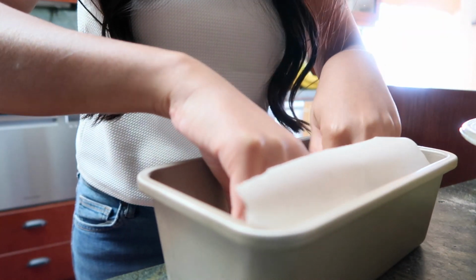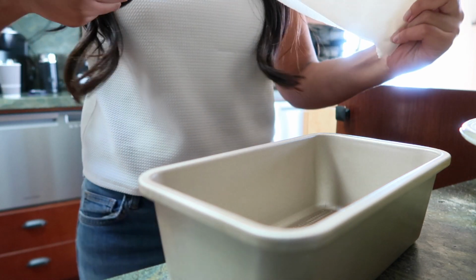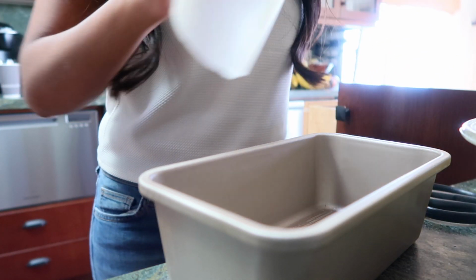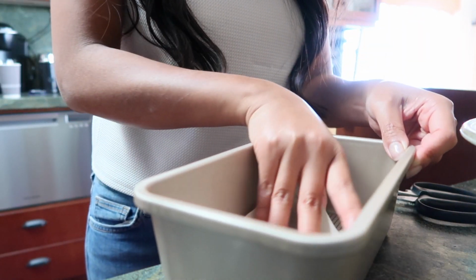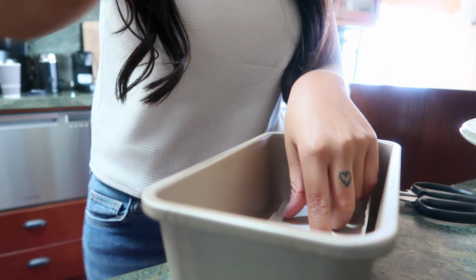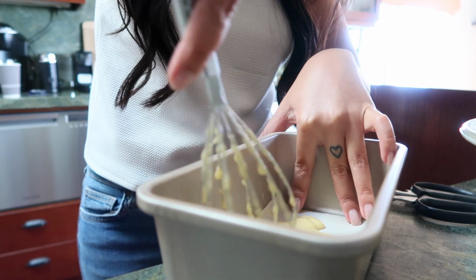So this is roughly half of this fits in the bottom, so we're just gonna cut it in half. So just put the parchment paper down. I usually have to put a little bit of the mix on the paper just so it can stay down. Otherwise, it will not. Okay.